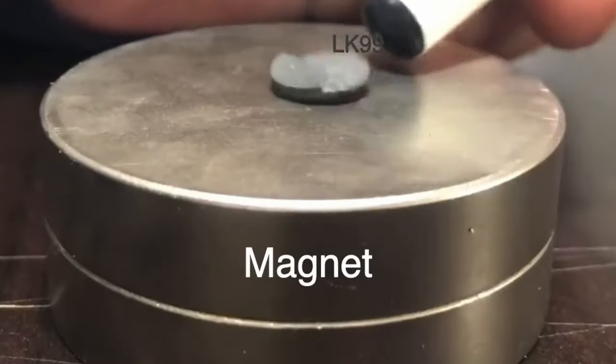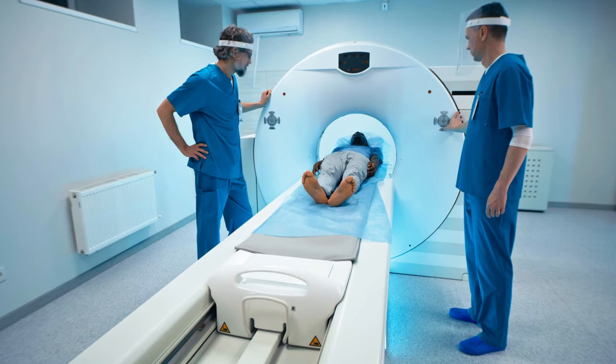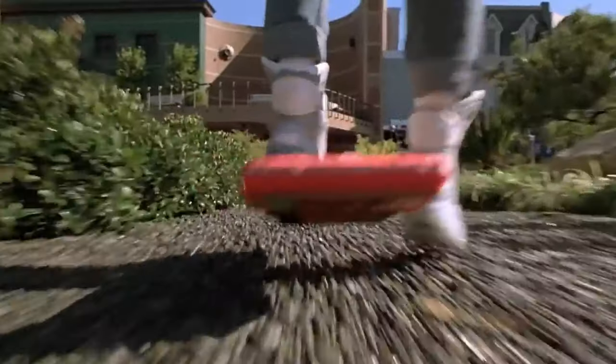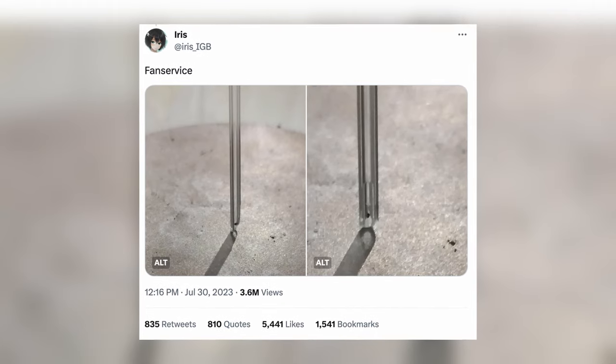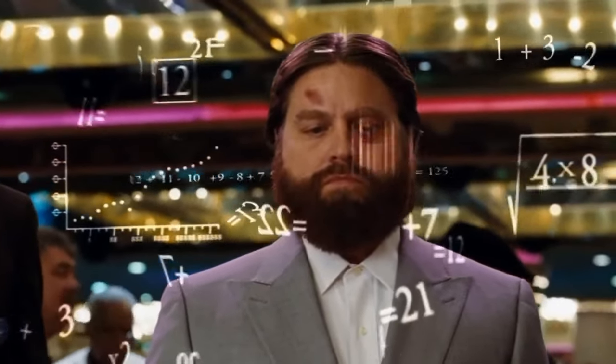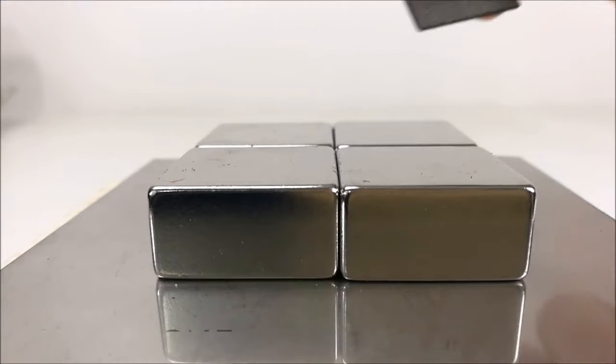Scientists may have discovered a room temperature ambient pressure superconductor — a technology that would massively upgrade our MRIs, our maglev trains, and maybe even give us hoverboards. If you're on Twitter, you've probably heard of LK99 and followed along as scientists, hackers, and Russian catgirls alike have all rushed to replicate the results of this now-famous paper. But if you're anything like me, you may have gotten lost in some of the science — words like Meissner effect, diamagnet, or maybe even just magnet. So I think I speak for all of us when I ask: what are magnets? How do they work? And what do they mean for the superconductor hype?